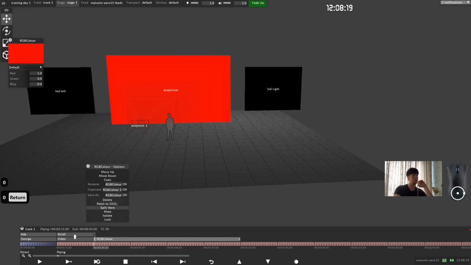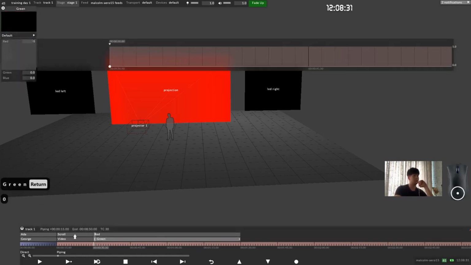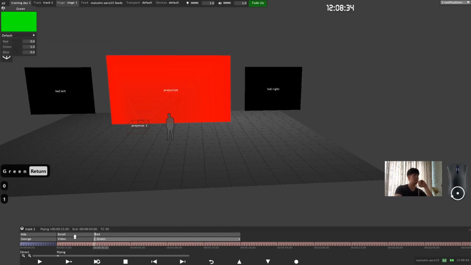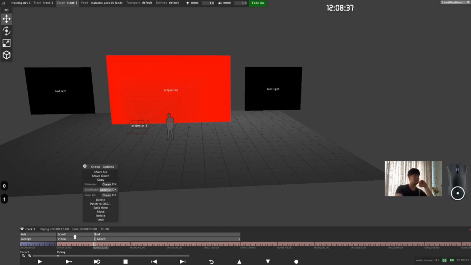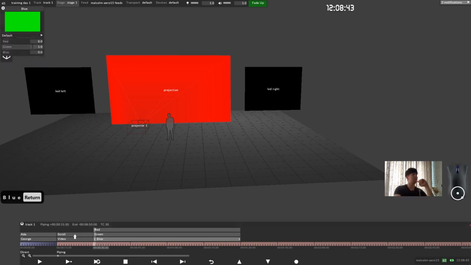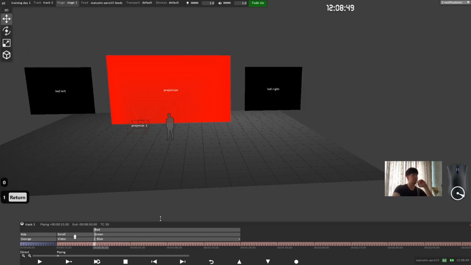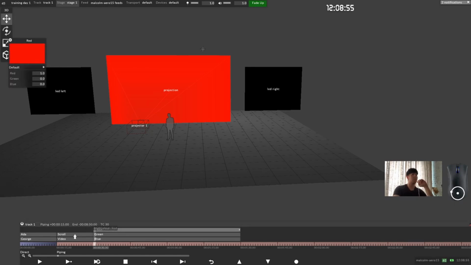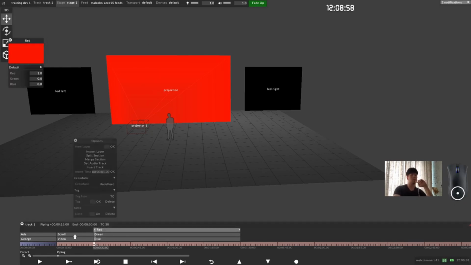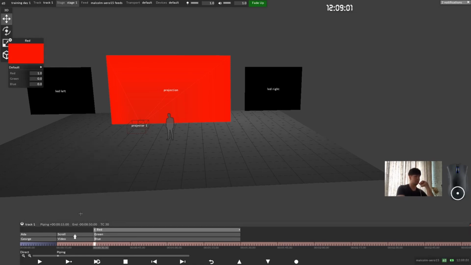Okay, so I'm gonna duplicate another one. Maybe name this red, green. So green, this one go to 0, 1, and then duplicate blue. So blue. Right now I have 3 layers, but only red is showing. So I can actually compose them and make the rainbow. So right click, I can create this compose layer.